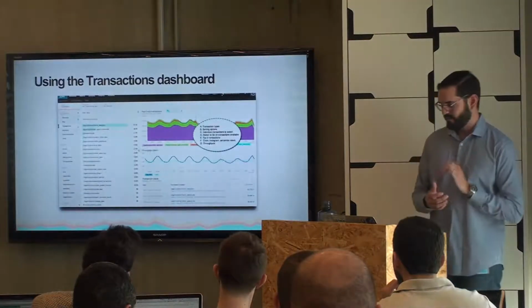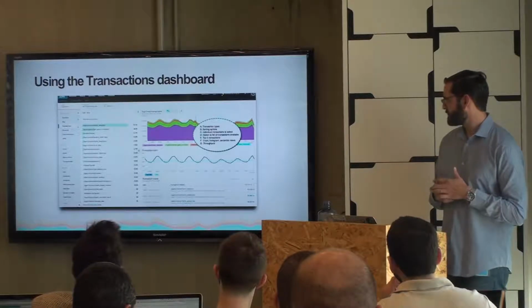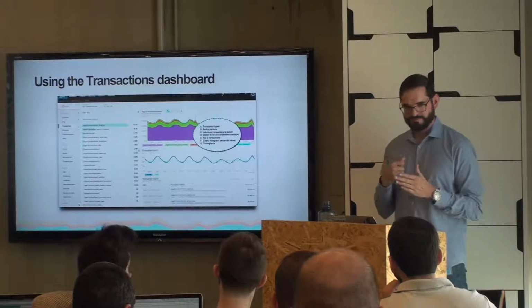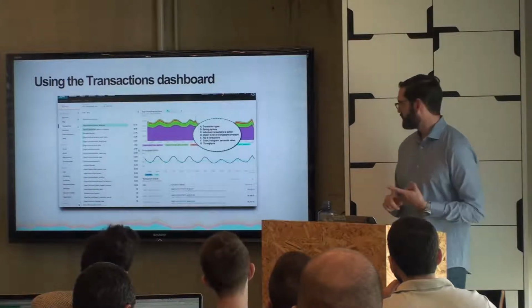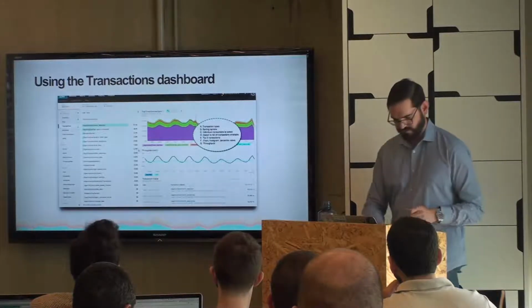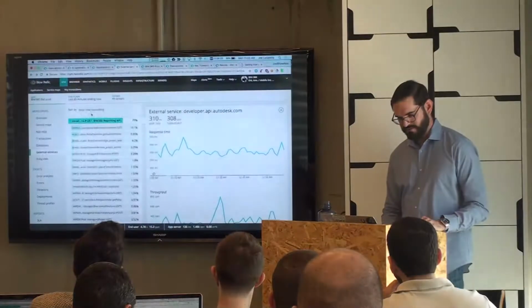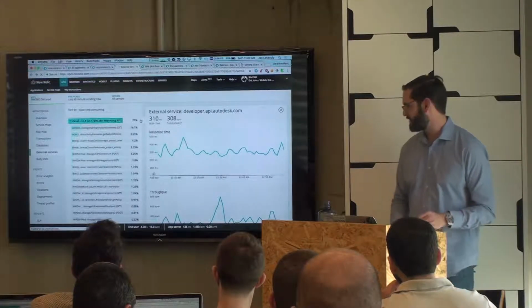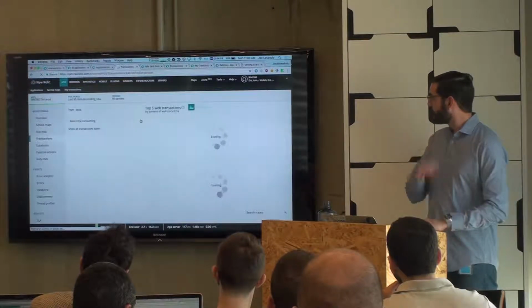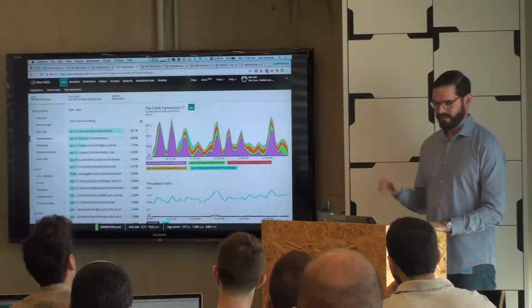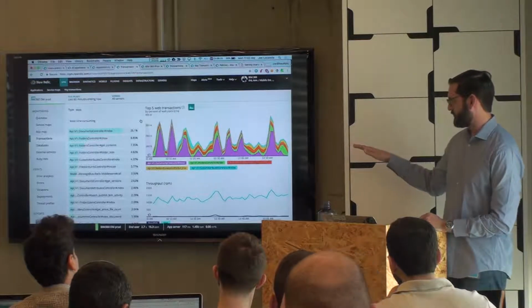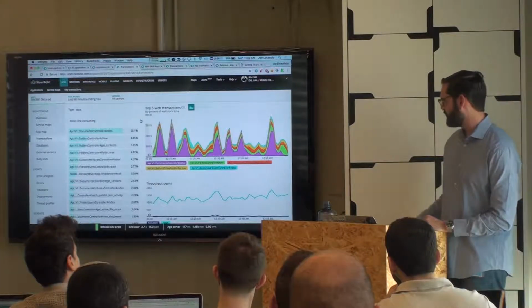The other place you drill down is the transaction dashboard. There's a lot of different data here. There's screenshots for you. There's web and non-web transactions. Let's go back to the VM app, for example. By default, all the API controllers and things like that, in Ruby, we break it out by controller action here.